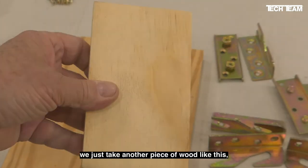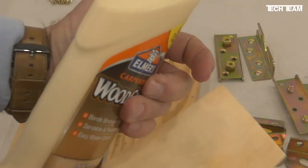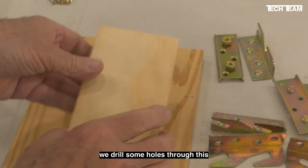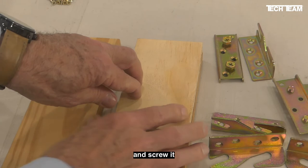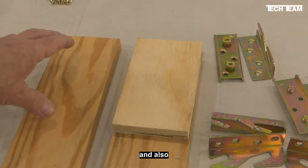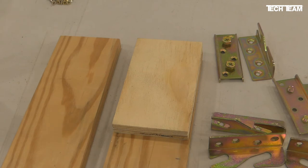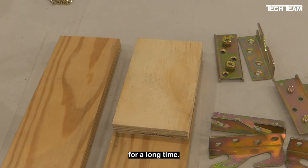To do that, we just take another piece of wood like this. We take some wood glue. We drill some holes through this so we don't split it. And we glue this and screw it right to the end of the rail and also to our headboard or footboard. And then we attach our brackets to that. This gives us a much stronger purchase point, and it spreads out the stress so everything is going to stay together for a long time.